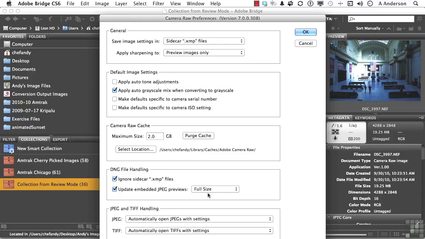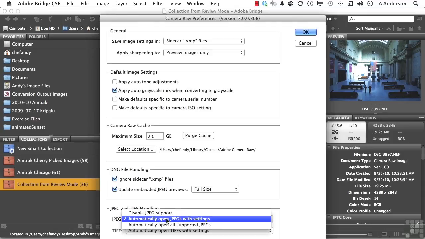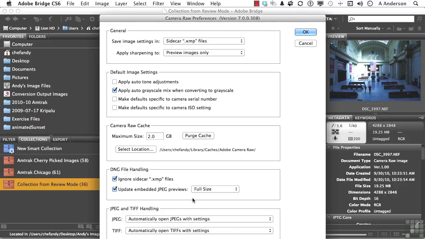Now again, that's that for placement only document I talked about. I typically work on images that are a couple of gig, and to me, another half a meg is not really going to make that much difference to get that really nice preview. So I usually put that at full size. Now down here, we have something that's relatively new. It's actually been there for a version or two, but it's automatically opening JPEGs with settings or TIFFs. We have the ability to open up a JPEG image and or a TIFF image in the RAW plugin.